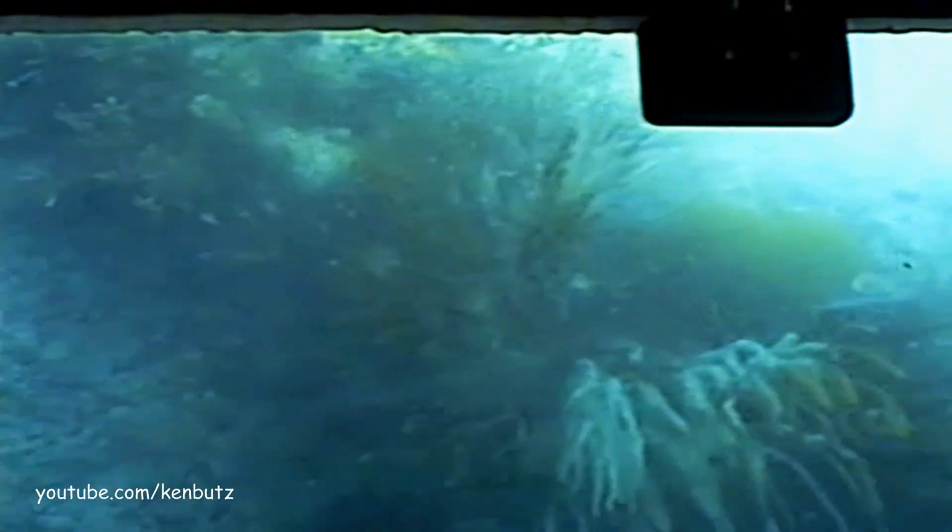Soft corals can be seen in either one of two stages out here. They can be seen in the dormant stage or the feeding stage. When they're dormant, they take on a purplish tinge and they're very thin. When they're feeding, however, they extend hundreds of thousands of little tiny feeding arms into the current. And with these feeding arms, that's how they grab all kinds of plankton and microorganisms from the water.